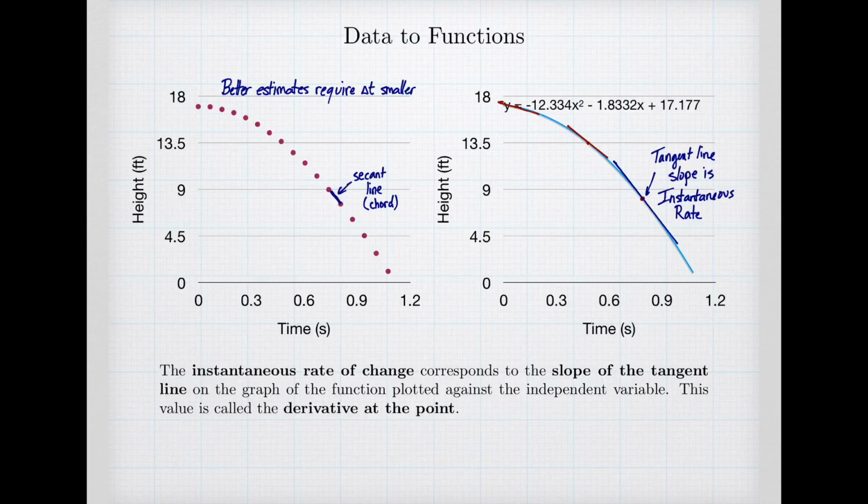And so we give this a name, and that name is the derivative. Symbolically, where we were talking about the average rate of change coming from a secant line, we use the Greek letter delta to represent a change. So we have the change in my height divided by the change in my time. When we talk about the derivative, we change our notation. We use the letter d instead of delta. And so the derivative is dh over dt to represent the instantaneous rate of change.